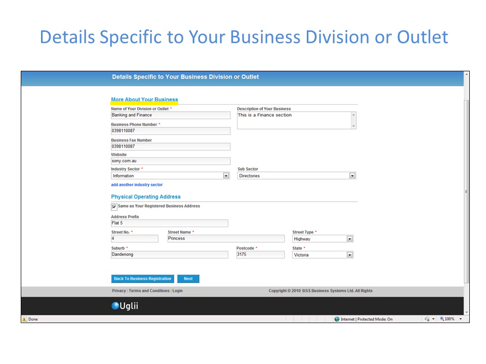What we're going to do here is we're going to enter a little bit more about the business. So what kind of business is it? If it's a division of a larger business, okay, we can enter that information here as well. The physical operating address of that business. Now most times you'll just check the box here because it will be the same as the registered address, but sometimes a business will have a PO box as its mailing address, where its physical address will be different. So we fill in those details and we hit next.